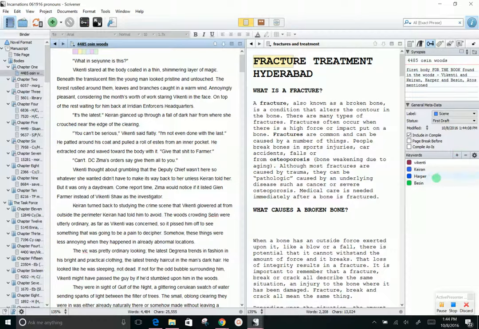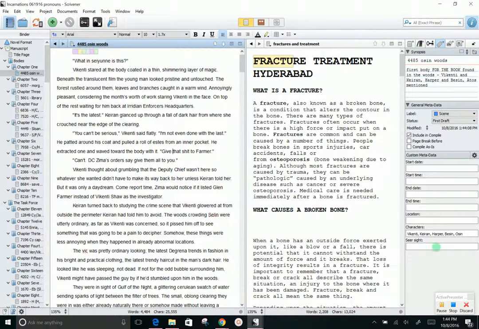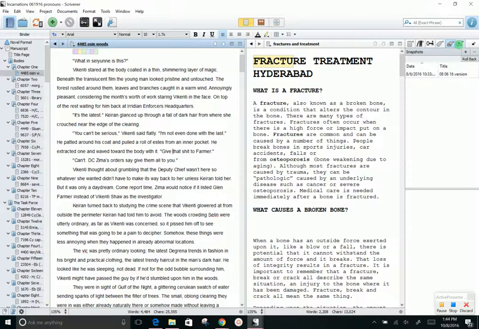I don't know if the colors are chosen randomly or what's going on there. But if I wanted to, in every single scene I could do keywords like these characters, or location or whatever it is. And then I think there's a way to search by keyword and pull up everything that has, for example, Vicente listed as a keyword. Other things you can do: start date, start time, end date, end time, location, stuff like that. I haven't done that, but I could.